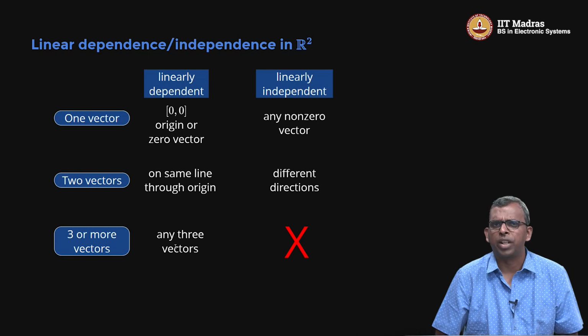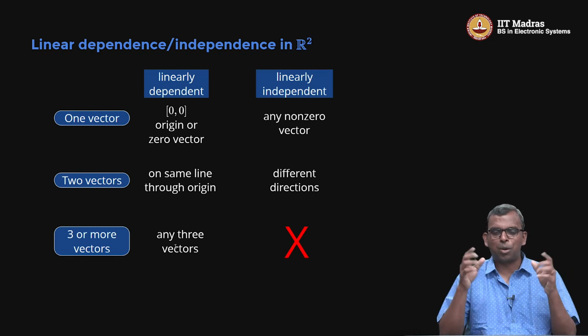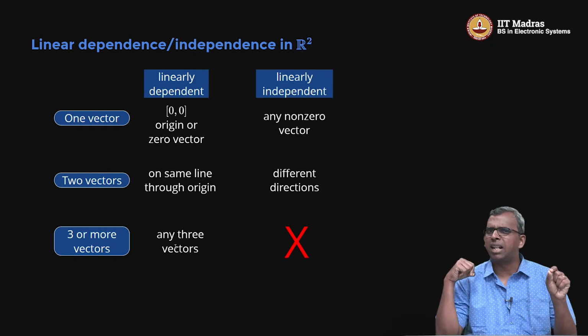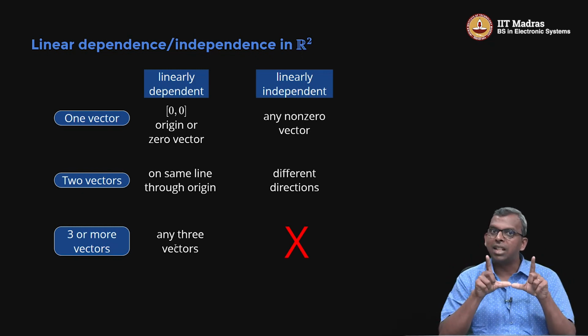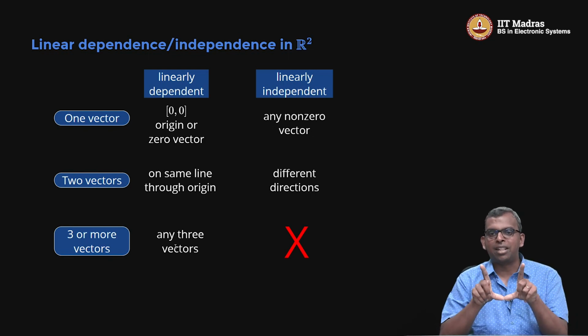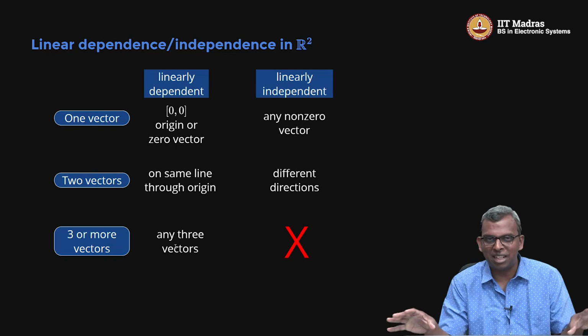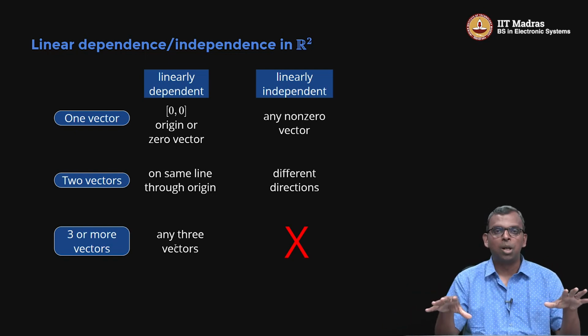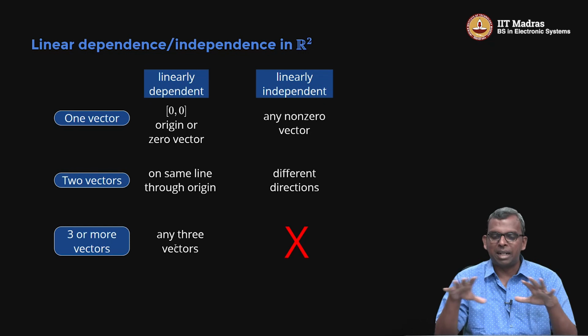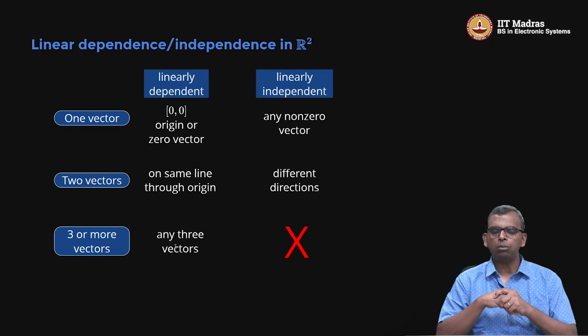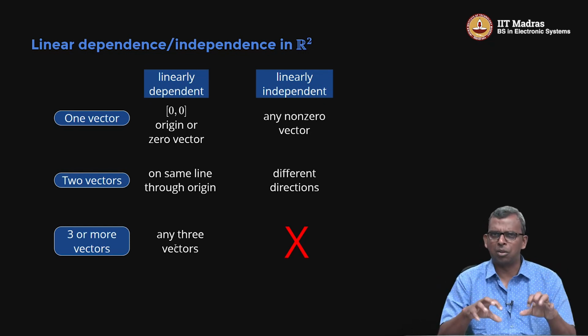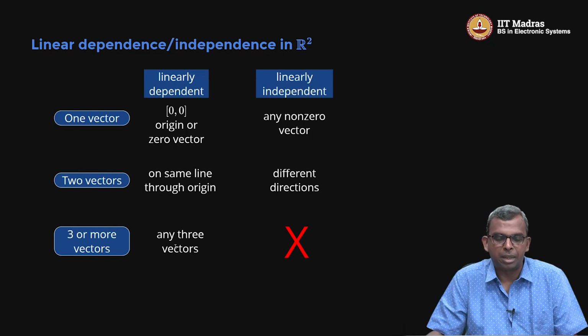Think that through very carefully, right? Can you pick three vectors which are linearly independent in R2? If you pick two which are linearly independent, they will be in different directions. If they are in different directions, their span is the entire R2. Where will you go to pick the third one? You can't pick it from anywhere. So, this is a very easy way to quickly see in R2 how all these linear dependences and independences work. As we go to larger spaces, these things will be a little bit more difficult, but in R2 it's nice to do and we can nail them down very precisely.